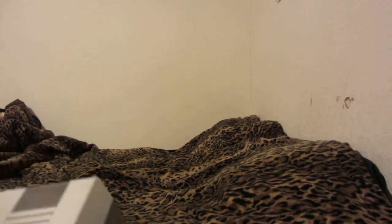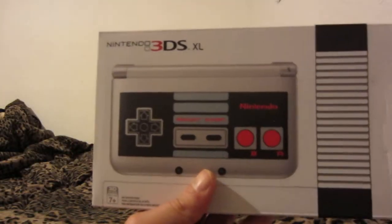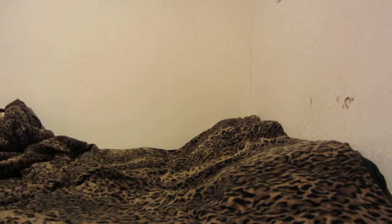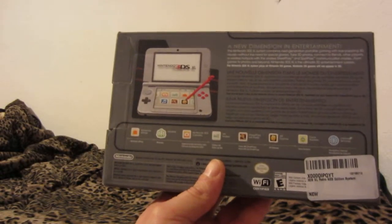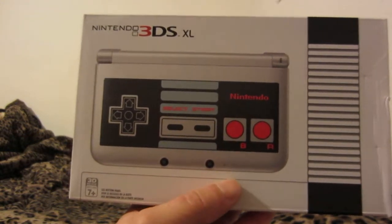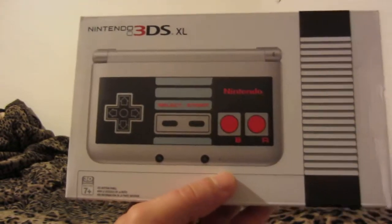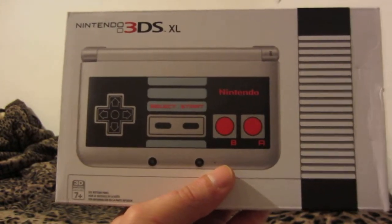Here's the last of the gaming stuff. This is a limited edition now — it's getting harder to find — the NES-themed edition of the Nintendo 3DS. This is unopened, still sealed and unused. It looks really, really cool. This is heavy. Most sellers are going to charge you a little bit more money for this edition just because it's limited. I had to have it because I'm an original Nintendo fan and have been since 1990. Well worth owning if you're a 3DS fan.